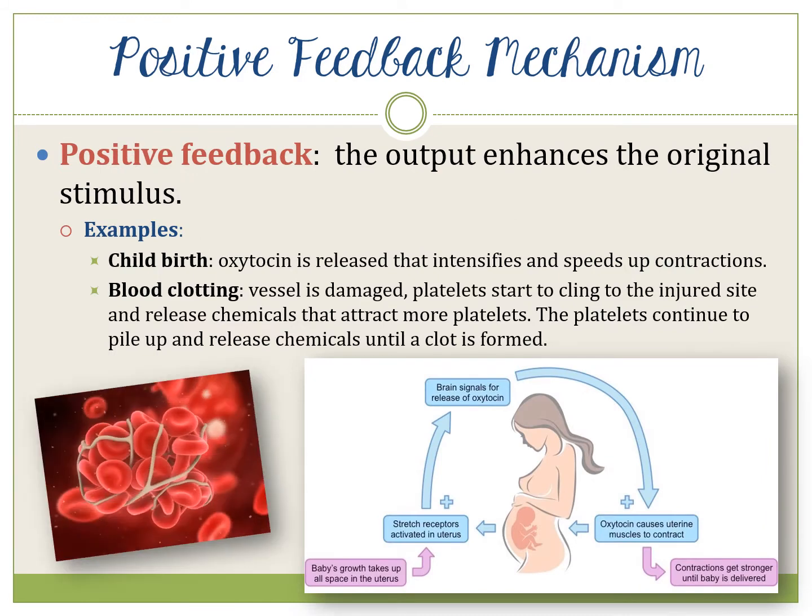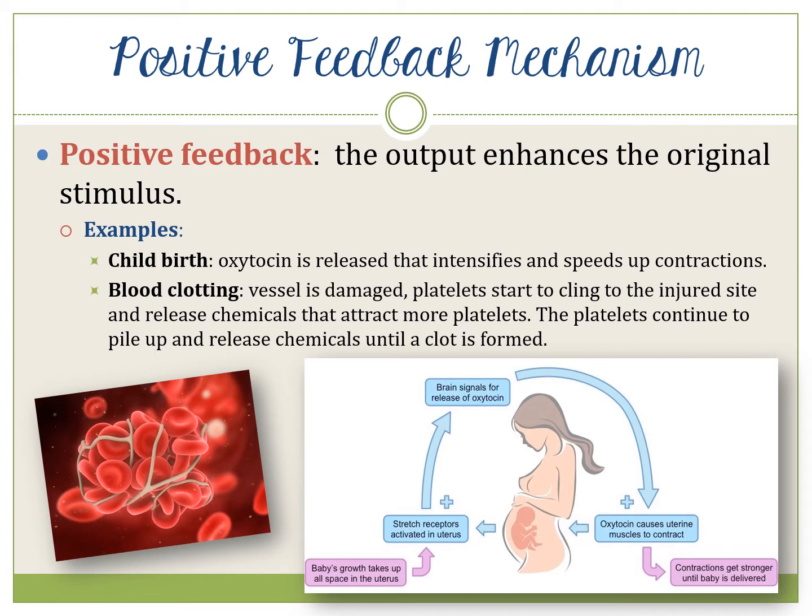From there, we move into positive feedback mechanisms or loops. And in this situation, the output actually enhances the original stimulus. We move further and further away from that set point or that set value. And there are a couple of examples that I have mentioned out here. First and foremost, we have childbirth. During the birthing process, this is a positive feedback loop.